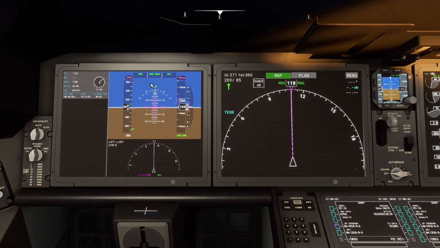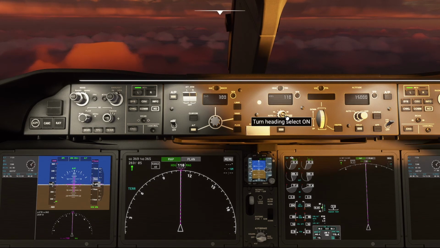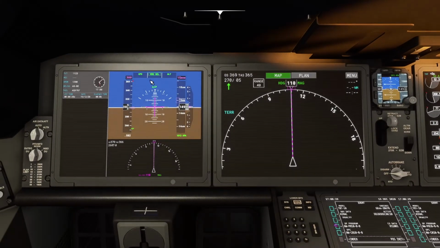Here we've got heading hold in the roll mode, and this is a roll mode that you have on some of the newer Boeings like the 777, 787 and the 747. It's just to hold a particular heading. Now if you want to change it, you're going to have to click on the heading select button, and that is the middle of this knob here, and it should change it by clicking on it to heading select. So I've just gone ahead and clicked on it now, and it's changed our roll mode to heading select.